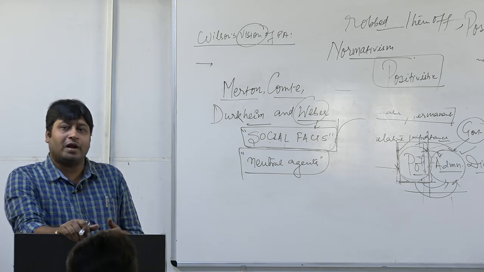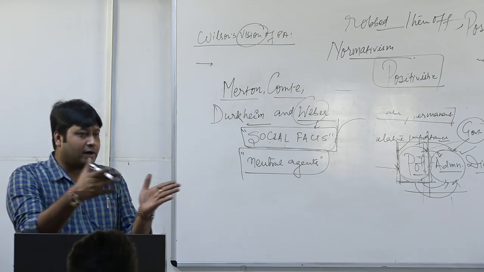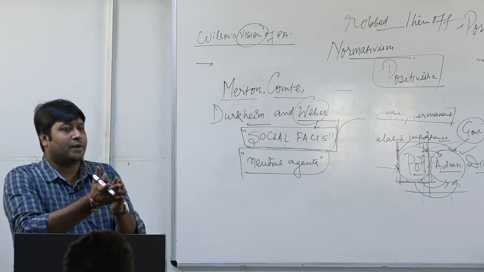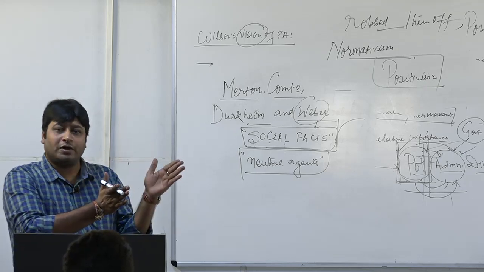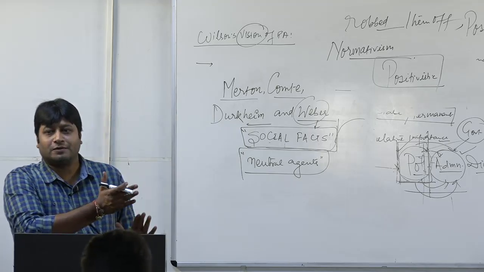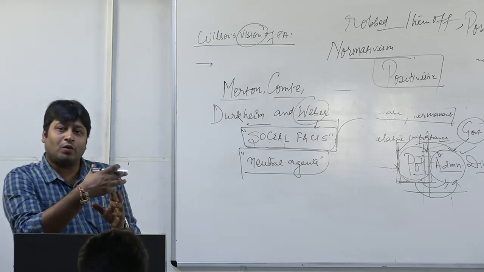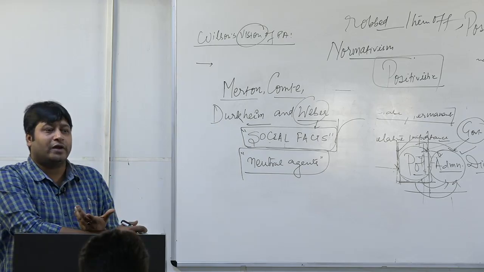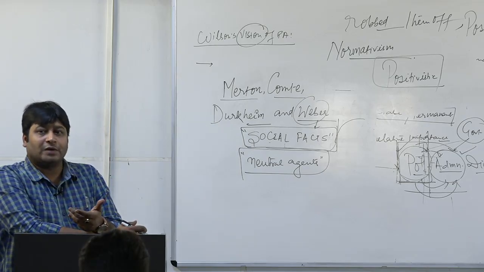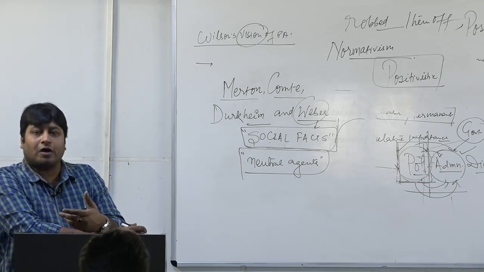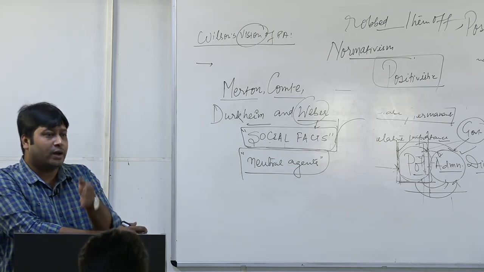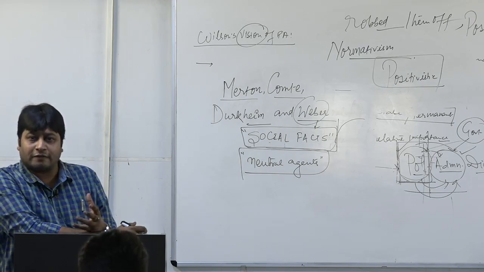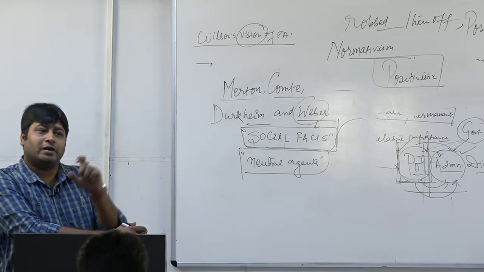So don't conceive a dichotomy in that sense that administrators and politicians will never interact, will never meet, or will not influence each other. But here what is happening? The administration will not be able to influence the politics. The politics will influence the administration. But what Wilson wanted was that, okay, if we develop certain principles of public administration, then eventually it will become more professional. As it becomes more professional, the tendency of the political system to influence it will reduce. Because it will have well-developed principles, so it knows how to operate itself. But ultimately, who is going to decide the end? It is the political system.